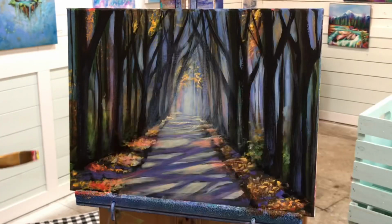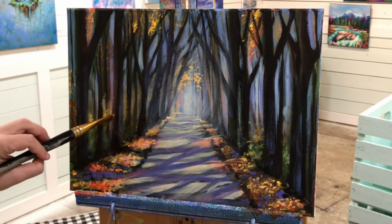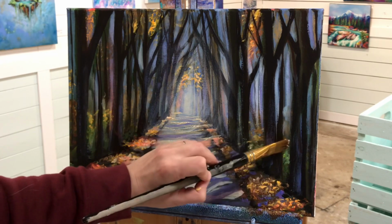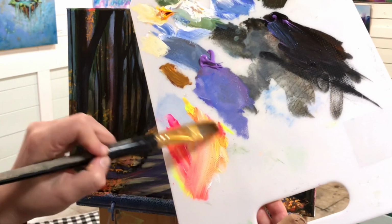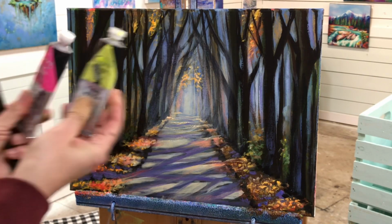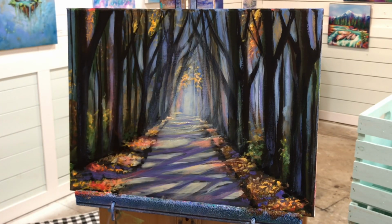Okay guys, like I promised, I couldn't resist and I just had to see how this would look if I added a light filter. Once this painting was completely dry, I took my neon yellow, my cool neon yellow, Luminous, and I also took my neon pink. At times I mixed them together to make a really beautiful bright coral color, and other times I used them individually on their own. So I'm just lightly tapping over some of the other colors on this painting, and I thought you guys might be interested in seeing this.